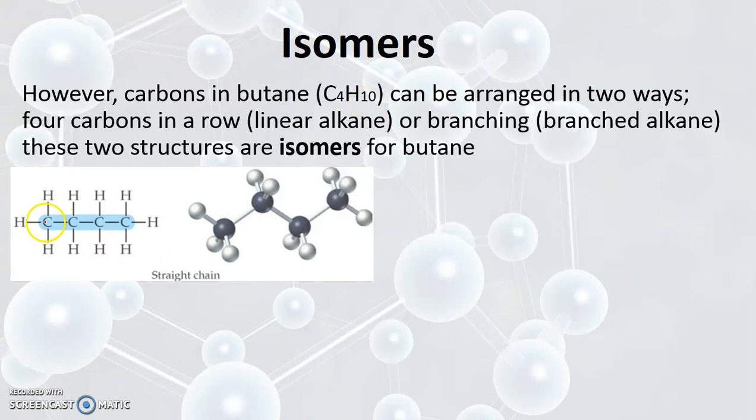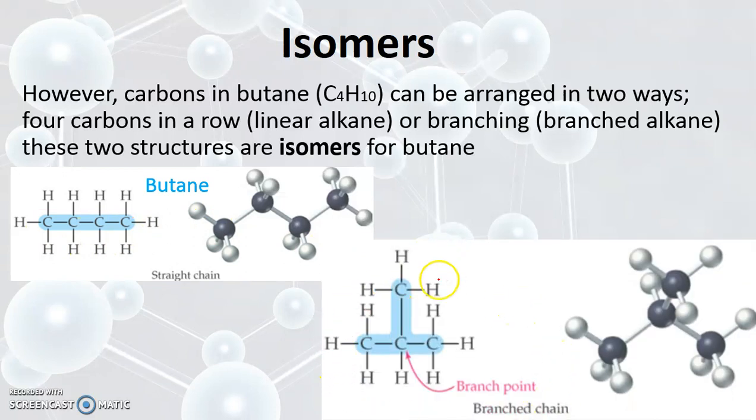So if I look at this one here, this hydrocarbon chain would just be called butane. This is an isomer of butane, but it has a different name because it's a branched-chain alkane. This would actually be called 2-methylpropane, and we're going to look today at how we develop this name.